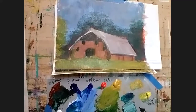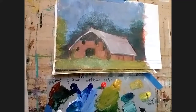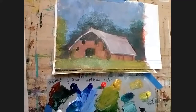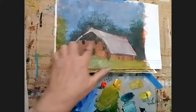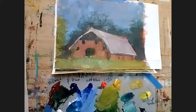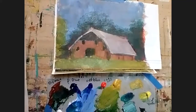And let me know when you guys are ready to start talking about clouds. I'll do a reminder lesson on clouds. I didn't leave much room for clouds, so I didn't leave room for that big old cloud, but I can show you how to do a couple of clouds, and then you can decide what to add into your composition, if any. And of course, once I get these in, I can see that my barn is looking a little dull. So I'm probably going to go back in and work that area a little bit too.